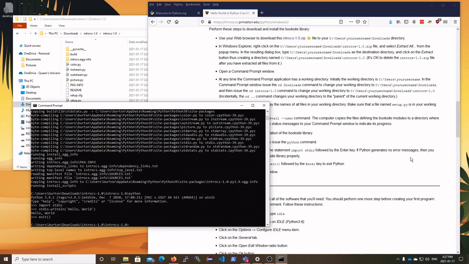And that should be it, more or less, for installing the software that you need in this course. In another video, I'll show you how to use IDLE from the command prompt. And as I mentioned earlier, there'll be a separate video to show you how to add the path for Python 3.9 if you did not click that checkbox during the installation.